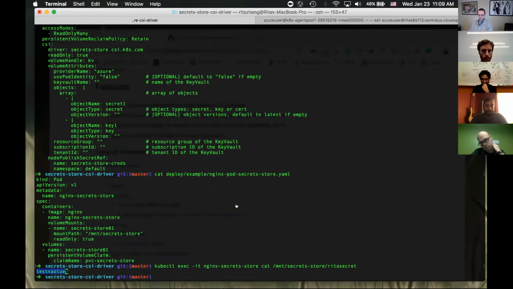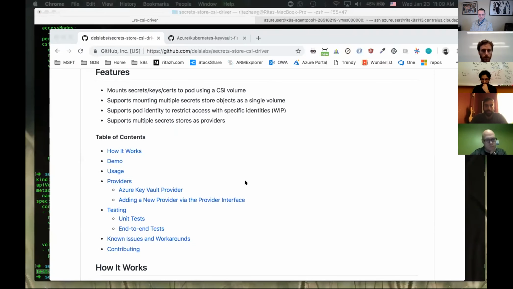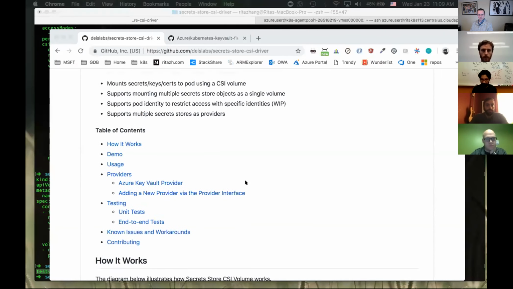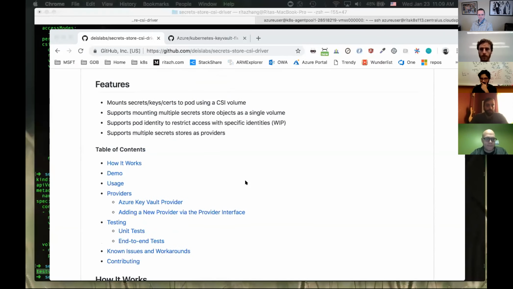And then as far as questions, does anyone have any questions? I had one question. How much of this depends on the global PV aspect of it versus could use the local CSI driver support that we had pushed SIG storage to go implement? Are you referring to dynamically creating the PVs? No.